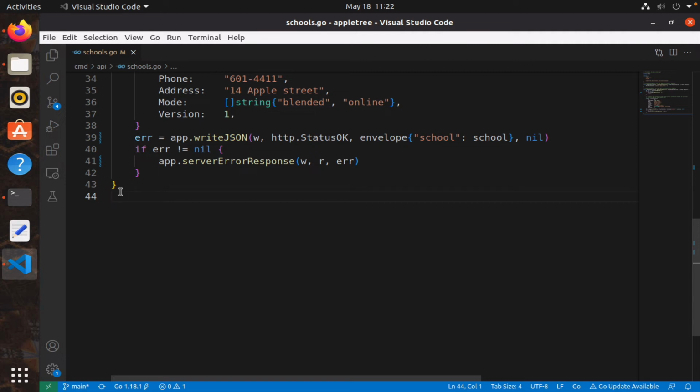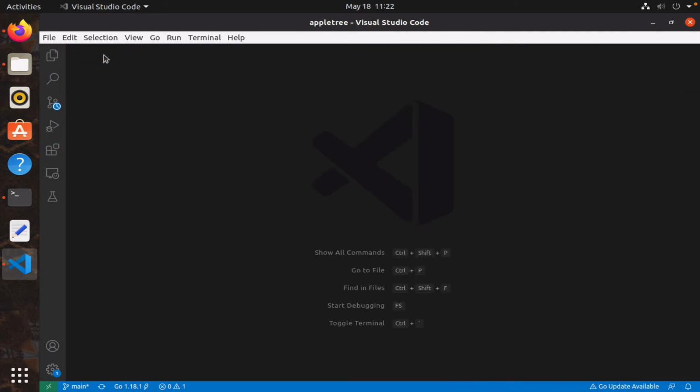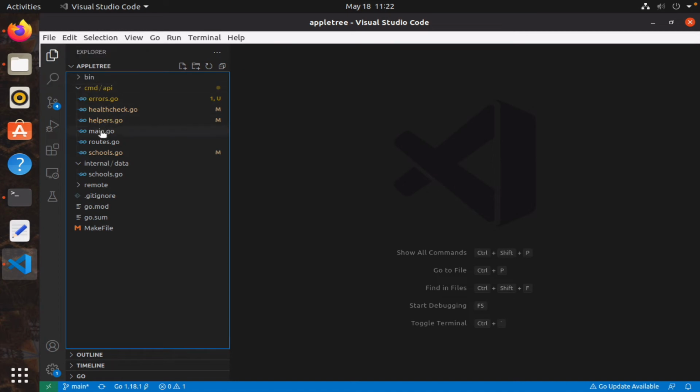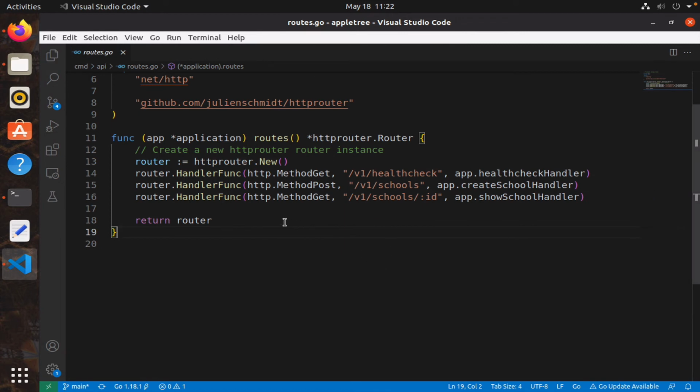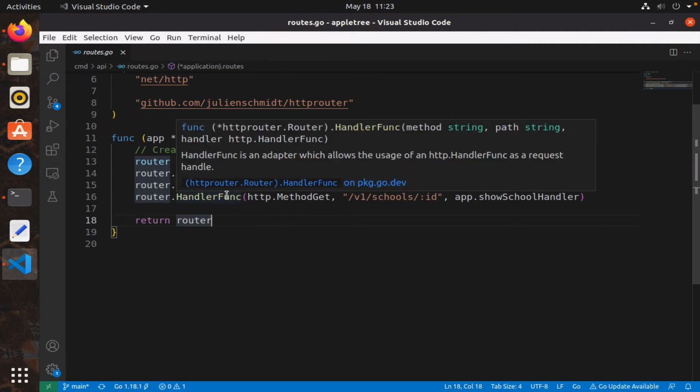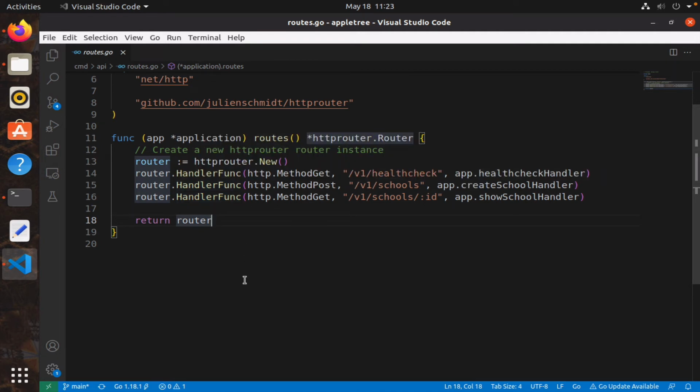Is there anything else we need to look at? Let's see. Routes, if I recall. Do we have any error messages in routes? Oh, okay. We don't, but one thing we can do is to implement the error handling on our HTTP router.